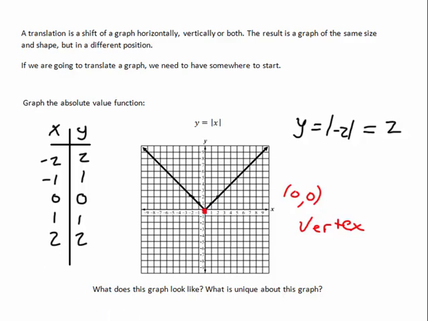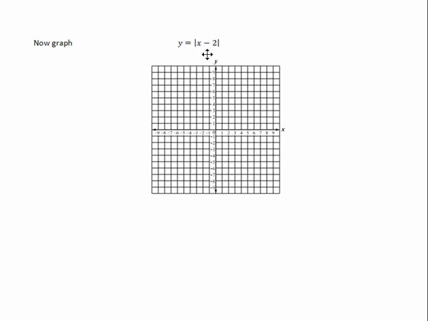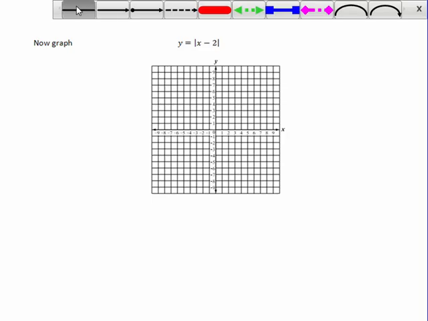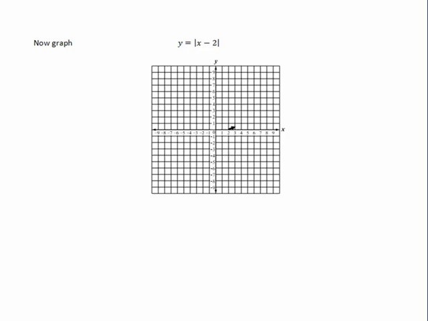All right, so let's see. We want to graph this x minus 2 here. Well, I could go through the same gamut of plugging in numbers and seeing what we get. But for time's sake, I'm just going to go ahead and graph this because I already know what happens here. So I'm just going to let you take a little look at this one.